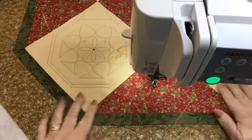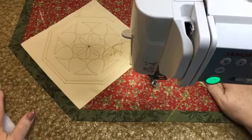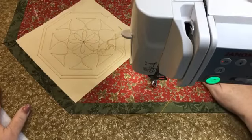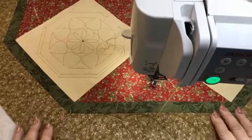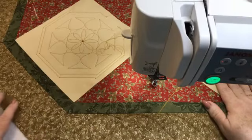And what we did tonight, it really isn't hard. This shouldn't have been like this. I had thread issues, no question about that. But I can tell you that once you get started with that Let's Get Started video, you're going to just love this. Just practice, just play. Start out with a small project, just like the little placemats or whatever, and there's plenty of them on there. But I can tell you that you could do this, if you had like a whole day, you could probably do everything on here in a day.